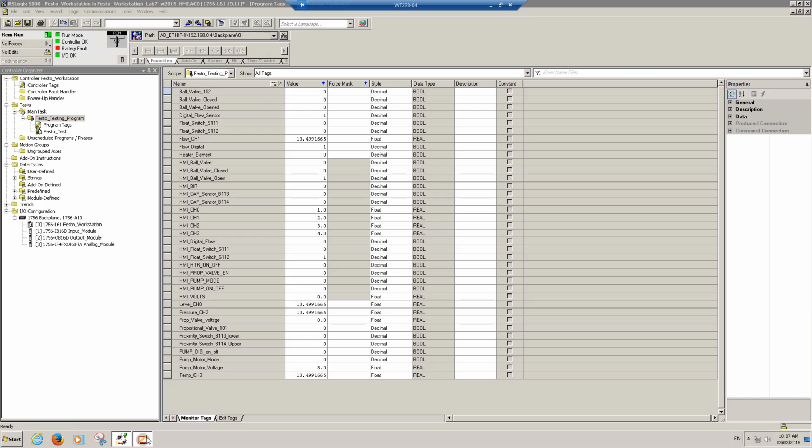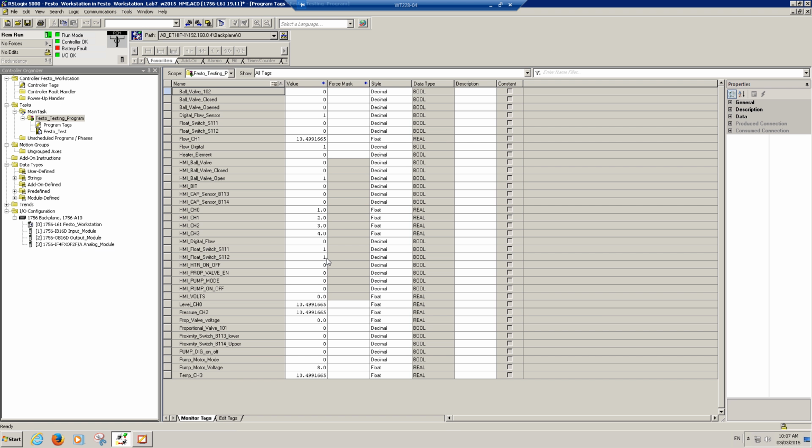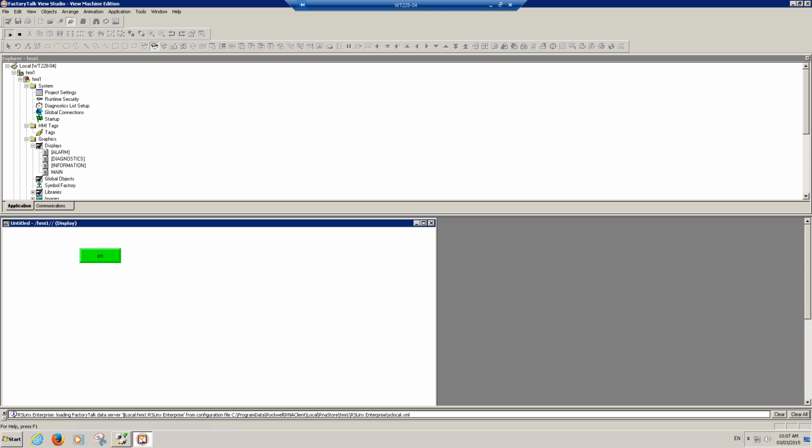I go back into the HMI and we're running right now. Okay, if I click on this, it should go to the opposite state. And if I go back into my program and I look at HMI float switch 111, it's equal to a 1. So that proves that my HMI controlled that bit within the HMI.